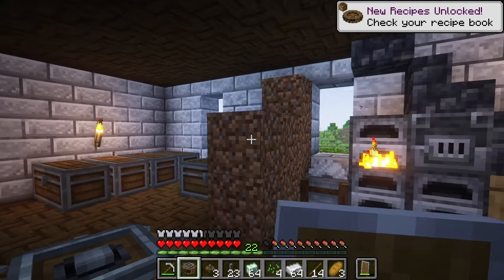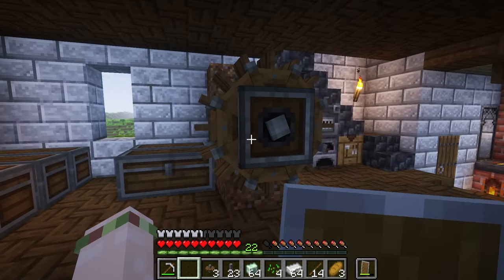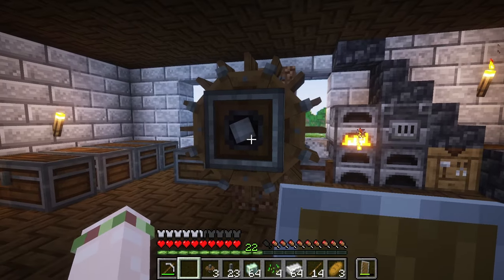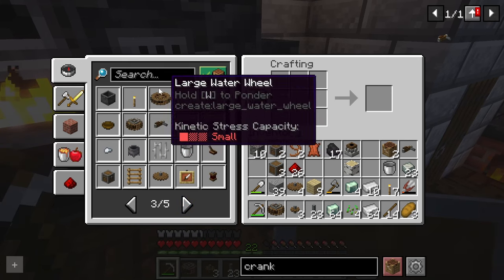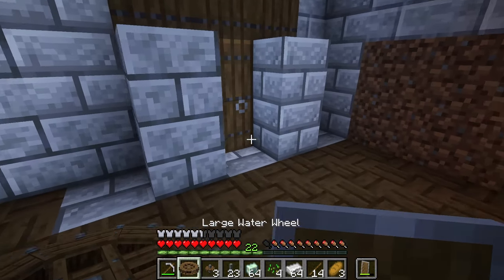Another thing that we can build is a water wheel. If we place down a water wheel under or on running water, we can generate some power. And while that looks okay, we can also upgrade it to a large water wheel. I think that's what I will use.